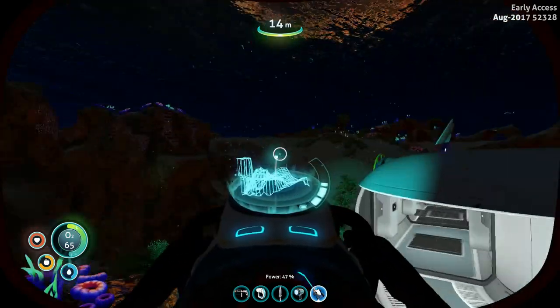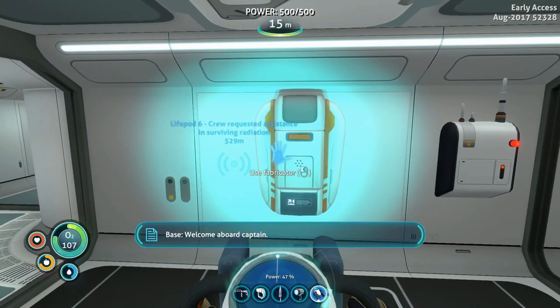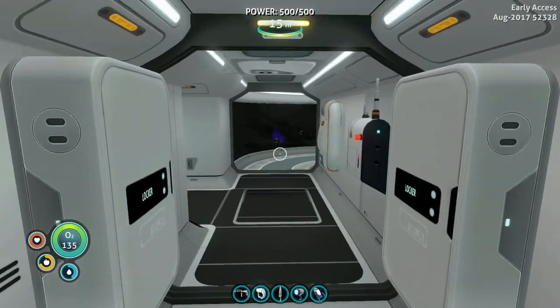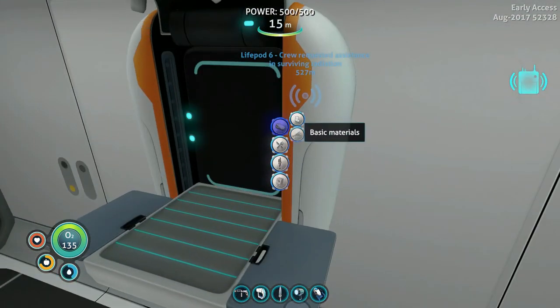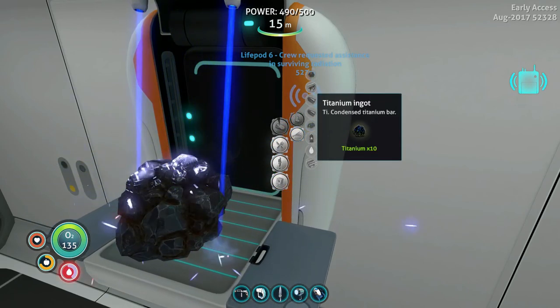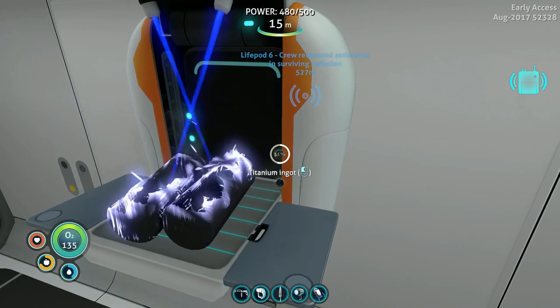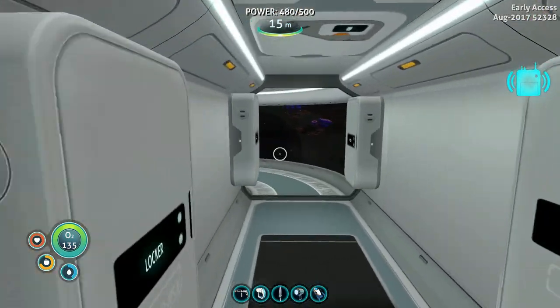It's a little freaky how close it is. Alright. Welcome aboard, Captain. Thank you. Alright. So what exactly do I have in here? Should probably make titanium ingots. That will free up a whole lot of room.